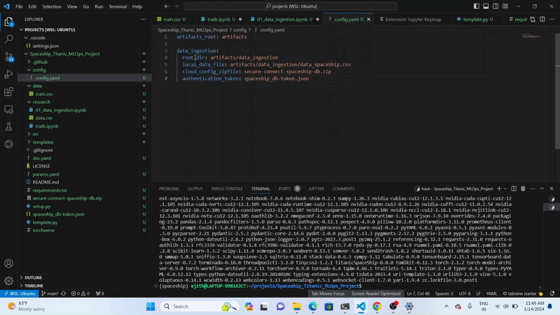The root directory is artifacts data ingestion. Artifacts will be created. This is the place where we'll be storing the data set, and then the local data file, which is the name of the data set, and then the cloud config zip file and authentication token, which we have downloaded now. That will enable us to connect with the cloud DB, which is the Cassandra DB.